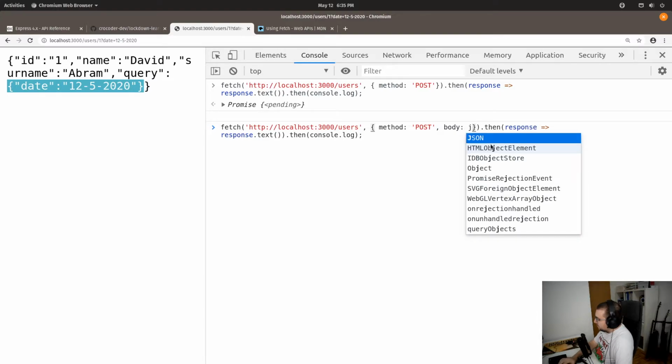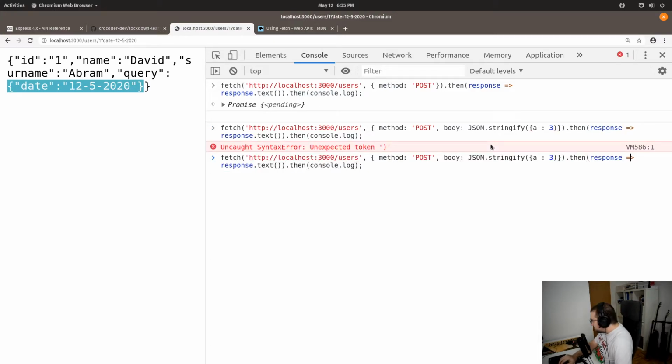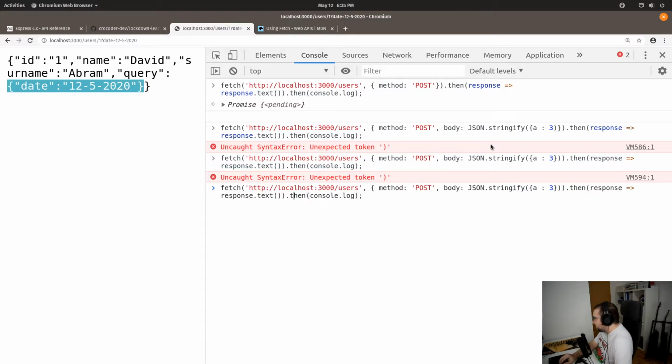is JSON.stringify. And then we put some object in there. Let's say a equals 3. Where did I miss this? Here. Okay. Let's read this.